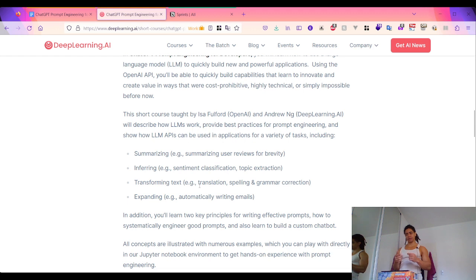Transforming text, that is translation, spelling, and grammar corrections. Transforming text and expanding, automatically writing emails. So this is the variety of tasks that you can do using the LLM APIs. So this is the capability of these LLM APIs, the capability that can be used in your application.